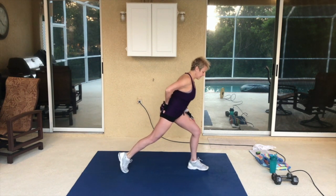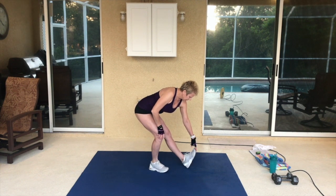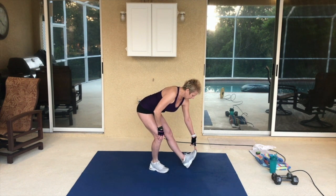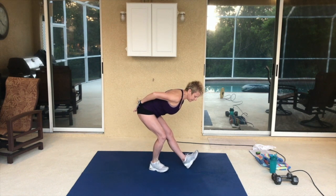Hold it here. Slide that right foot in. Left foot comes up. Pull that toe to the ceiling. You're on your heel. Flex back. Sit back. Push the butt back. Feel that stretch through the hamstring and the glute.